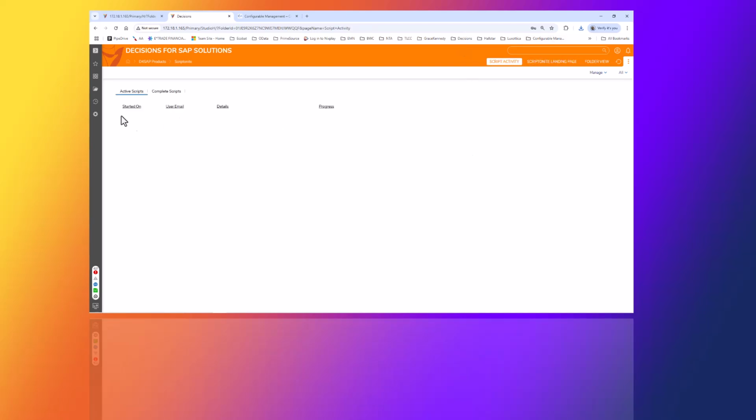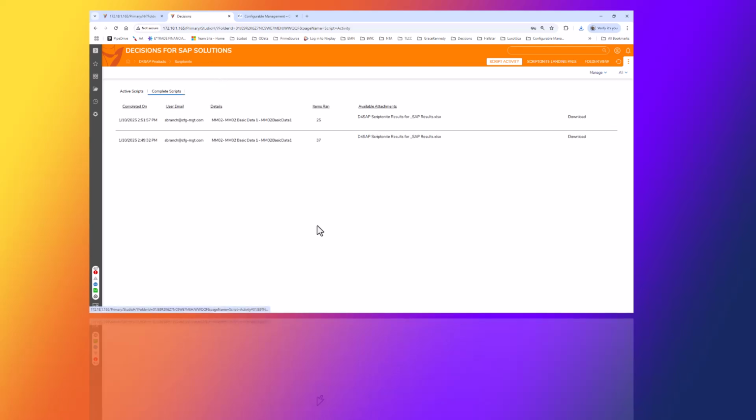So real quick, let me just show you what a report might look like. Let's say we had several dozen people out there running scripts. If I'm an administrator and I came to this script activity report, I could see all of the scripts that everybody's running and what percentage of completion they are, who it is, that sort of stuff. If I'm not an administrator, I would see any scripts that I'm running. Because at the end of the day, I can have as many sessions as I need to have open. I can run a dozen different scripts if I want to.